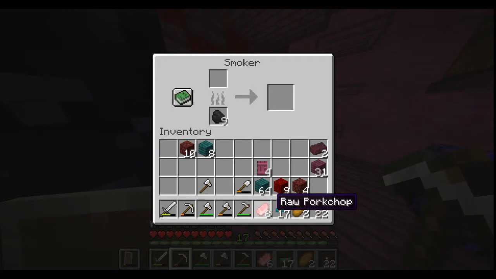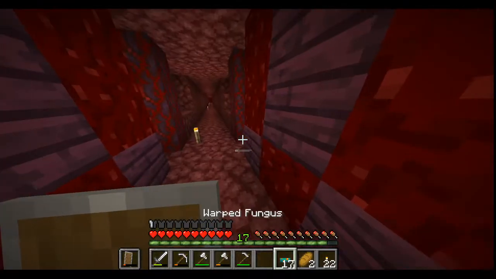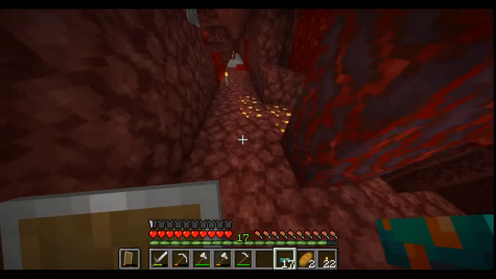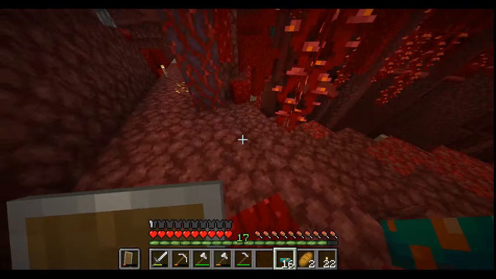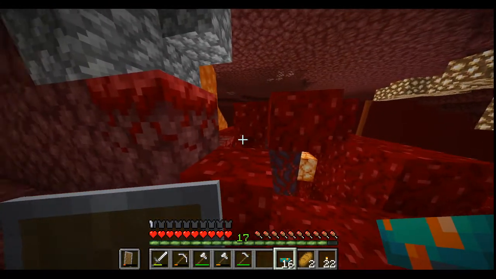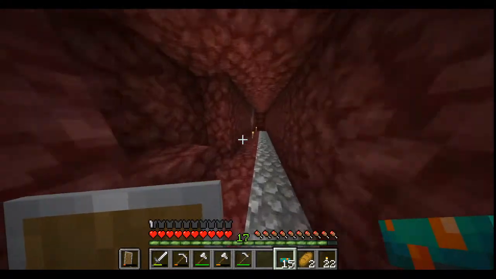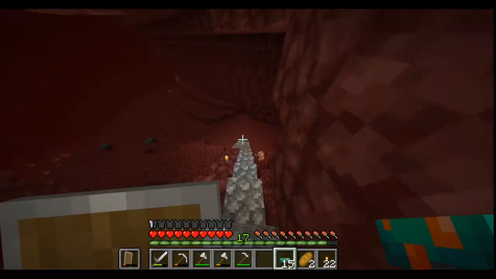So cook this in here... Was there anything cooking here? No. Okay, cool. Alright. Some of these. Just place one over here. Place one over here just in case. Place one over here just in case. And yeah. Sure, besides that, we're pretty good for right now.